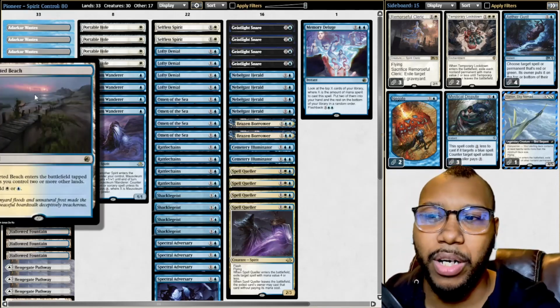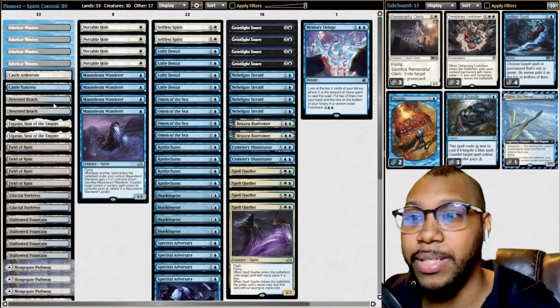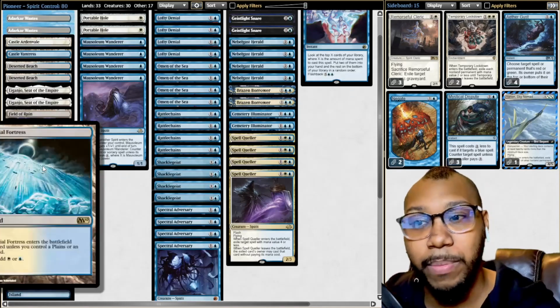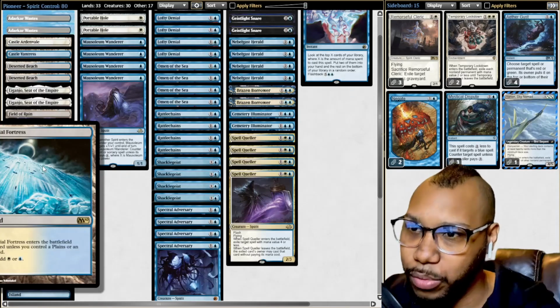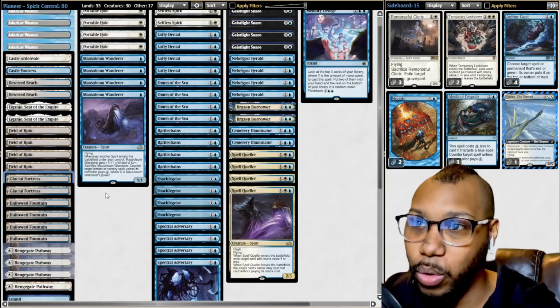And then we still have our couple of copies of Deserted Beach. We've got our one-of castles of Ardenvale and Vantris. And we're going to be playing a couple of copies of Glacial Fortress as well, since we're playing 8 basics and 4 Hallowed Fountains to go along with these.